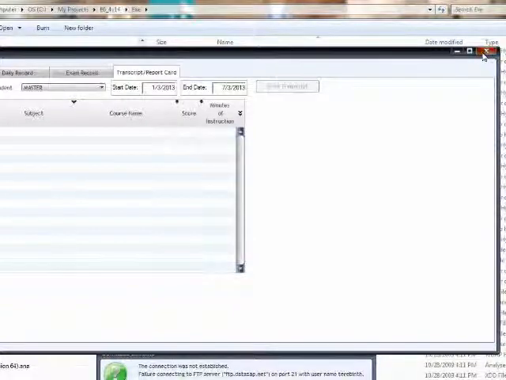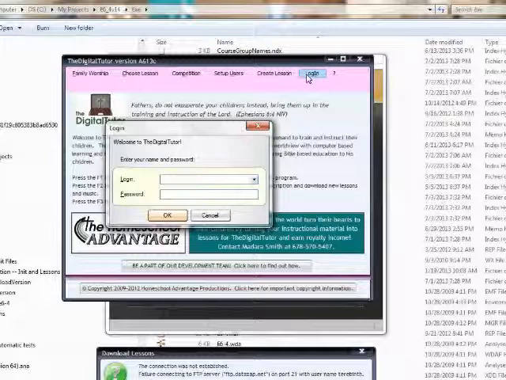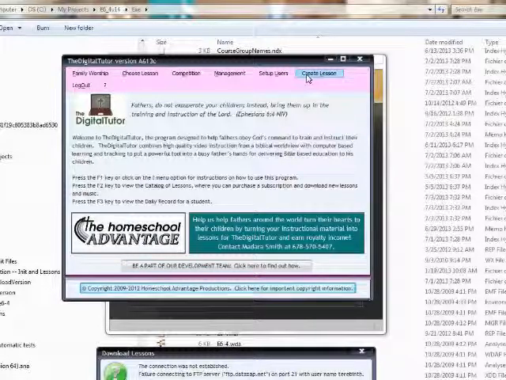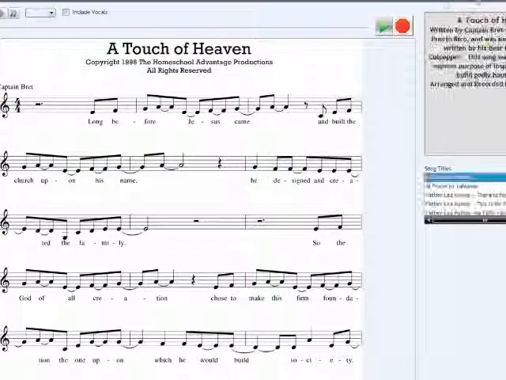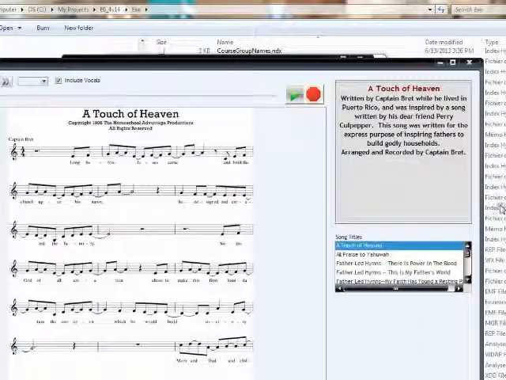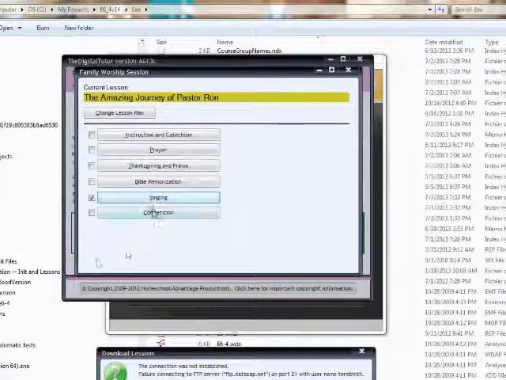Now, there are many other features, more than we can certainly talk about right now, but let's just go over some of the main ones. If we sign in as father, we can go to family worship. Family worship is designed to help families do worship every day with instruction in catechism, prayer, thanksgiving, singing, and of course the singing includes a whole list of songs here that you can play with or without the vocals to sing for your family worship.